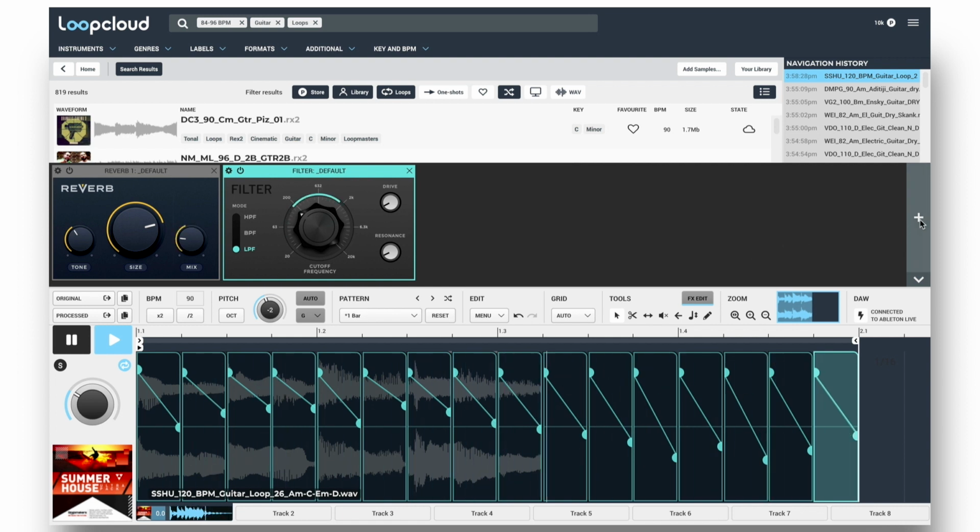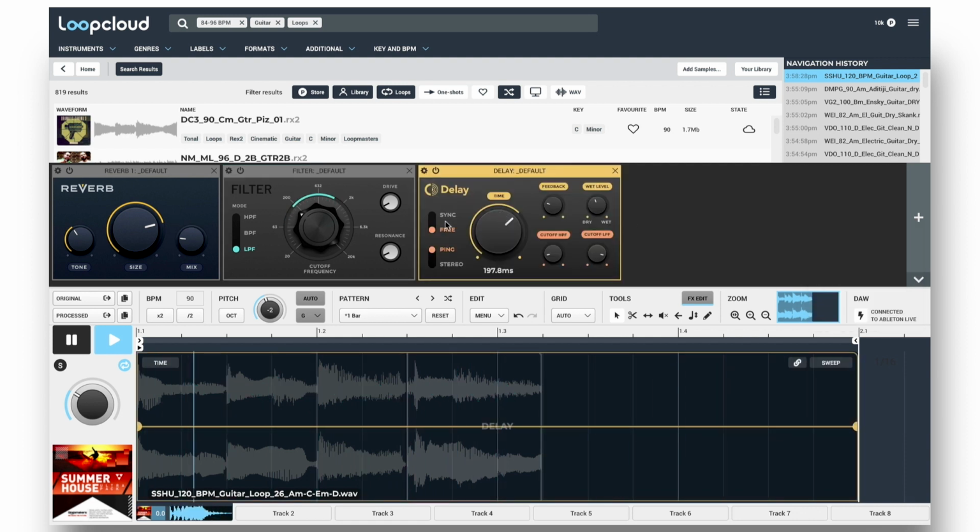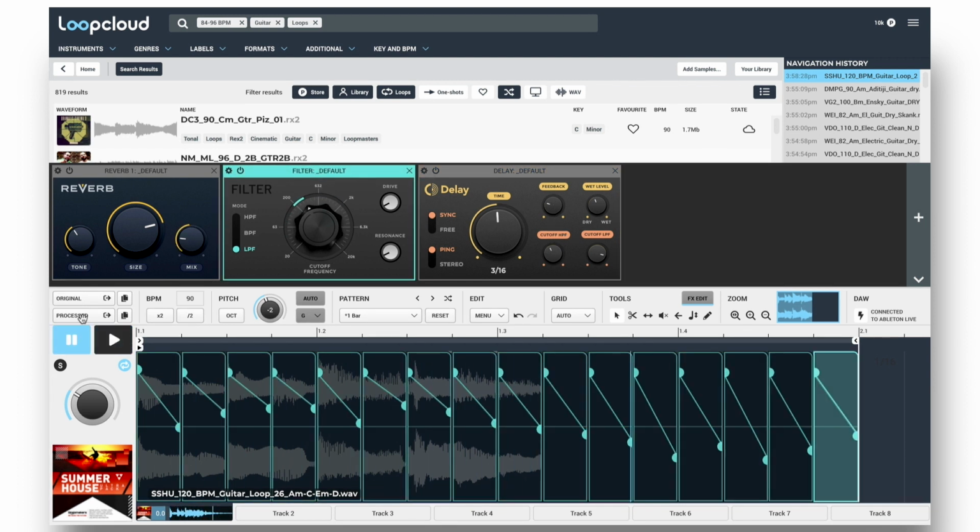Nice. And I could add some more effects, like a delay again. Then drag out the processed one when I'm happy.